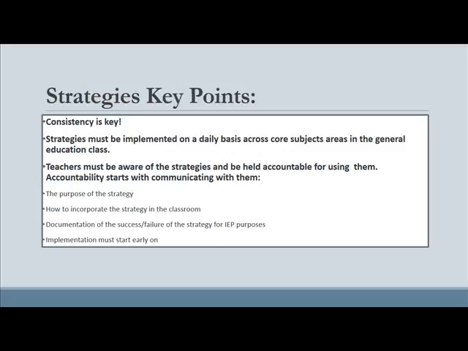Strategy key points. Consistency is key. Strategies must be implemented on a daily basis across core subject areas in the general education class. Teachers must be aware of strategies and be held accountable for using them. Accountability starts with communicating with them: the purpose of the strategy, how to incorporate the strategy in the classroom, and documentation of the success or failure of the strategy for IEP purposes. Implementation must start early on.